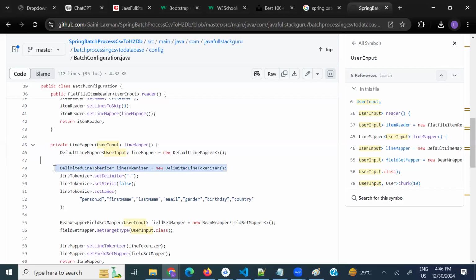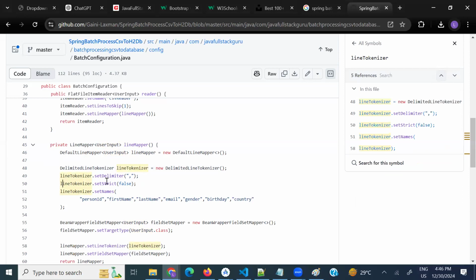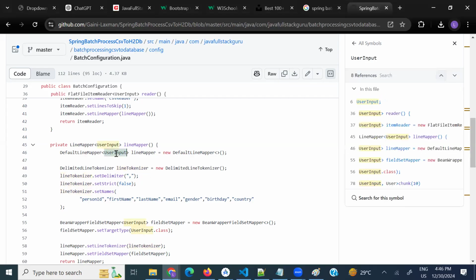This is also one object created, and then lineTokenizer.setDelimiter and lineTokenizer.setStrict it is false, and lineTokenizer.setNames. Here what you are setting: person ID and first name, last name, email, gender, birthday, country. Here what we are putting is only UserInput, that's the reason UserInput entity class. We have these many things, right?